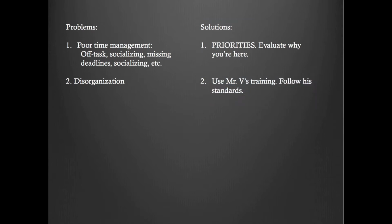If my standard says to save your work onto the cloud every day, but you choose to save it on your thumb drive instead, then when you lose your thumb drive, you're not going to have anything to be graded. And that happens many times throughout the year to the detriment of the student's grades. It's their choice not to follow the standard.